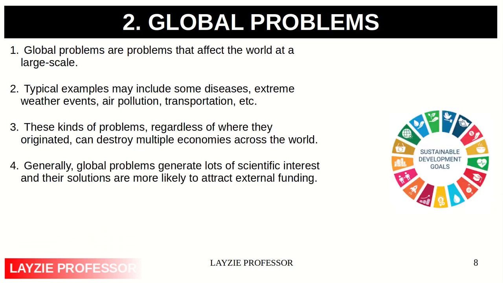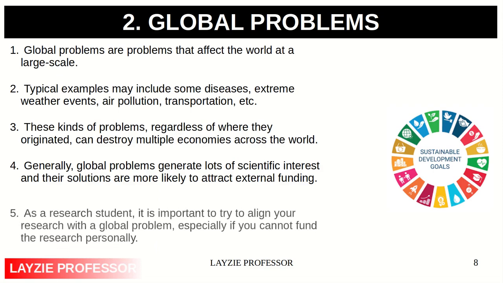Because global problems have effects that can move at a large scale, they generate lots of scientific interest, and research which targets global problems is more likely to attract external or international sources of funding, which may not necessarily come from your own pocket, or from your country's government, but other people, even outside your country, at a global level, may be interested in supporting such research because of the scale at which the problem affects the world.